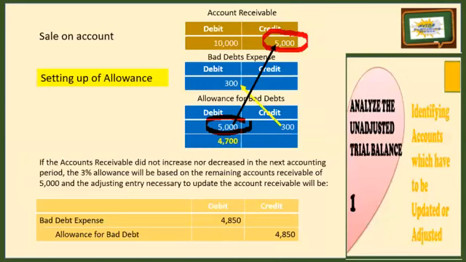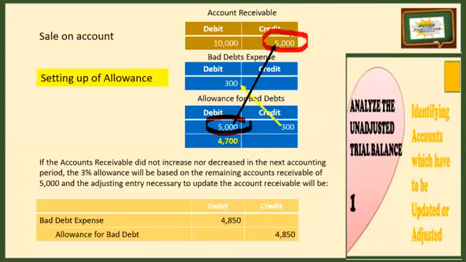When Dr. Guevara went abroad and can no longer be found, the 5,000 becomes an actual bad debt expense and not merely an allowance. Therefore, this amount should be considered as an expense and should be removed from the accounts receivable. Considering that what is being used is the allowance method, the bad debt expense account is not right away debited, but the allowance for doubtful accounts. Remember that there has already been a recognized bad debt expense of 300 at the end of the first period when the allowance was set up.